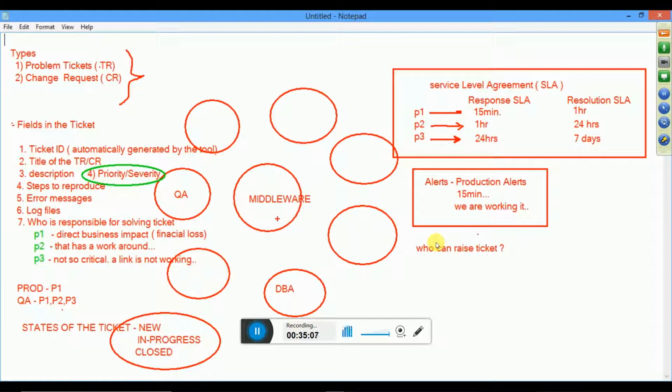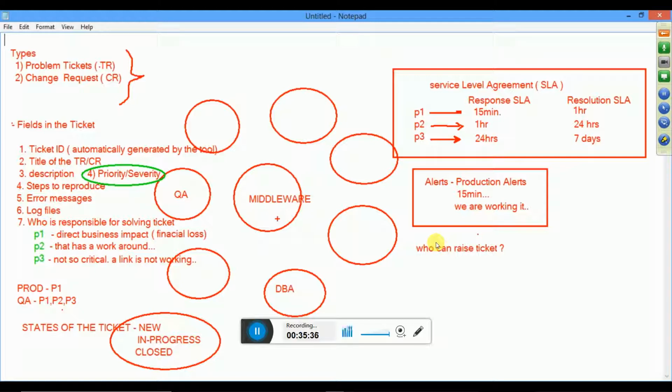All right, so a ticketing tool is basically to track things. When a lot of people are there and a lot of things are happening, a simple email communication will not be able to help. It also makes people responsible. For example, let's say a QA guy has sent you a mail, you will say, I never received a mail. There is no proof that there is a problem in the mail server. We don't know where the problem is. So to avoid such kind of behavior, the tool really works.